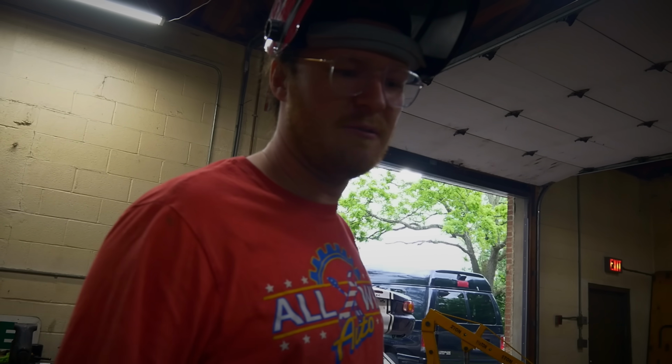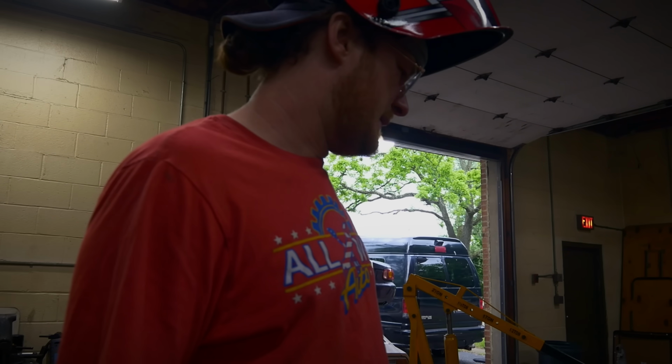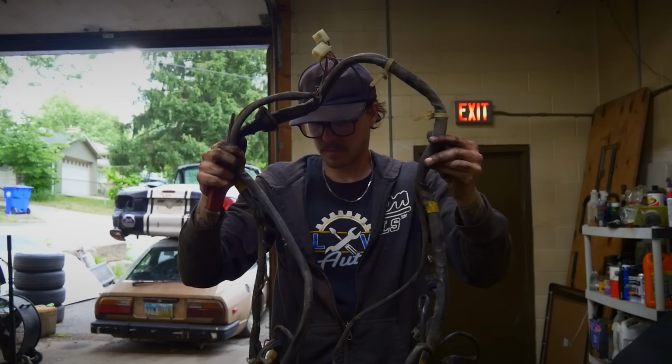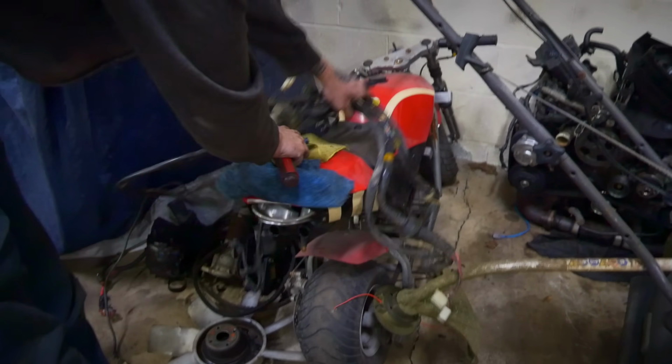That was welded all the way around and then welded to each other. So much. All right, time to the other side. That's it. That's all there is to it. Whole engine harness. That's wild. I like it. Set that there for safekeeping.